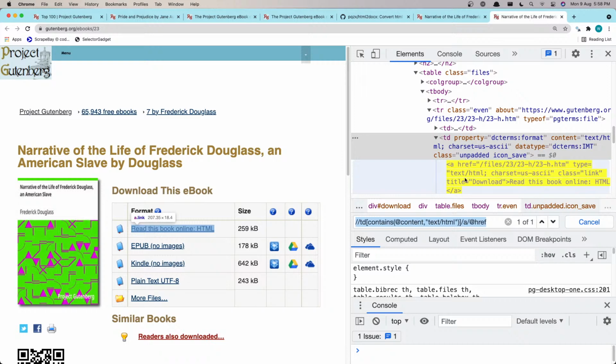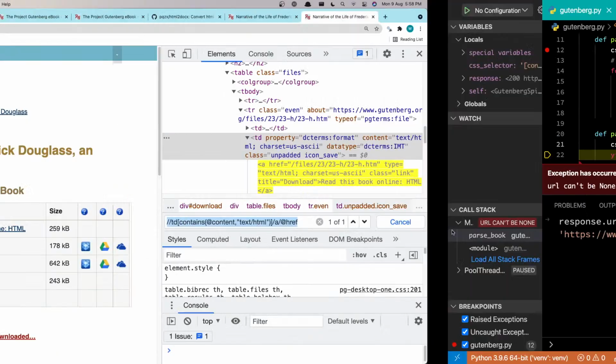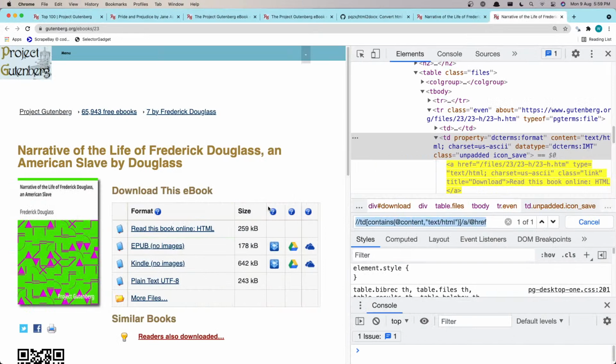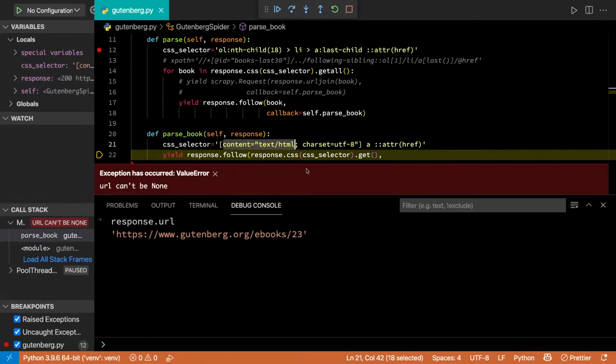This type text slash HTML is there in the anchor tag as well, but anyway, we can spend a lot of time. Probably I have a different environment, but anyway, if we work with this selector, this will be better.